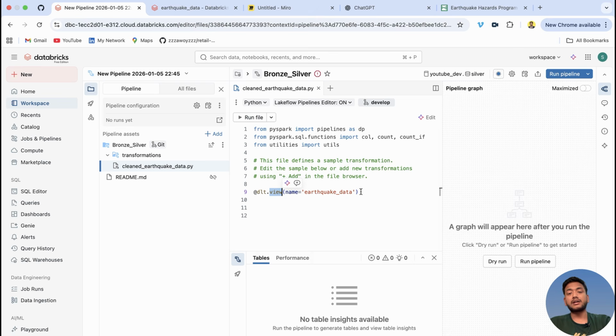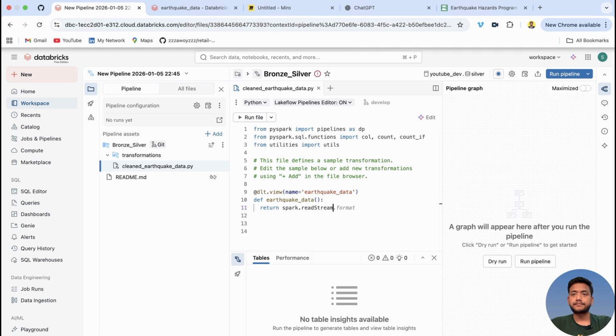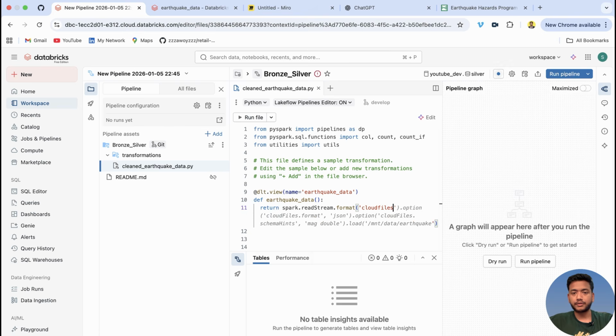It is only a temporary view. Def earthquake data. Now I'm gonna use here read stream, dot format. It will be cloud files because I'm gonna use Autoloader here, right? readStream cloudFiles.